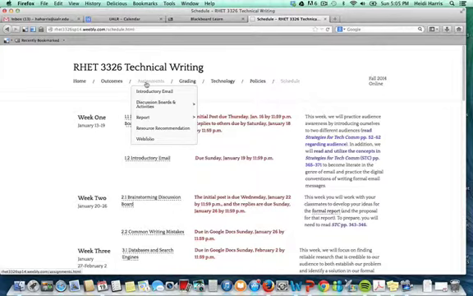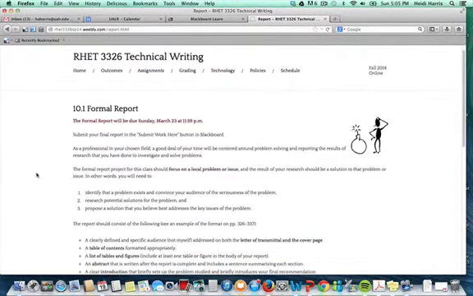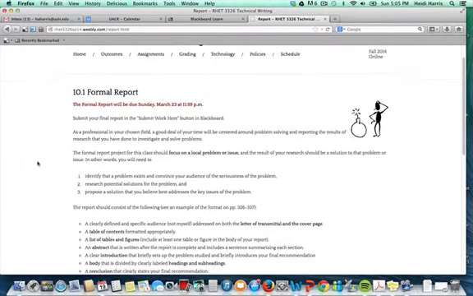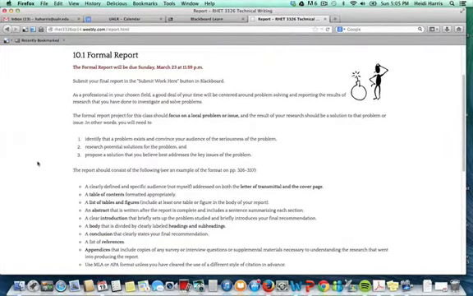If you go into the assignments tab on the website and go down to report, there are actually 3 subcomponents of this report as well, but what I'm going to start talking about is the report itself, what you'll be writing coming up. I think that's due in week 9. So clicking on the report link itself will take you to a description, week 10, that's due, of the formal report. I'm going to walk you through this description quickly and then talk about the pieces, and then finally the discussion board you're going to do in week 2.